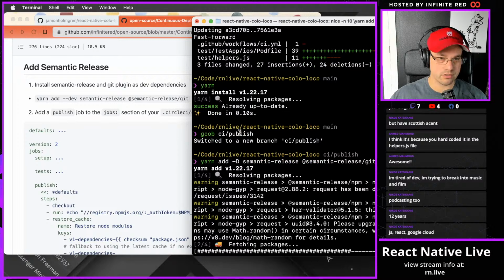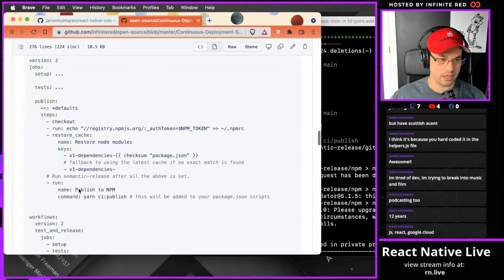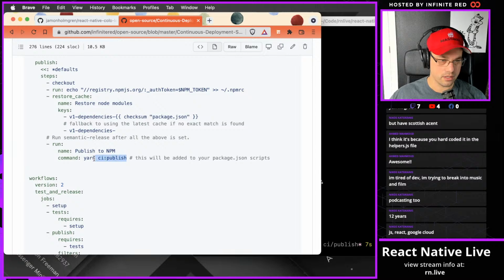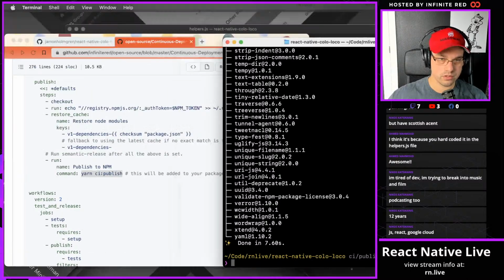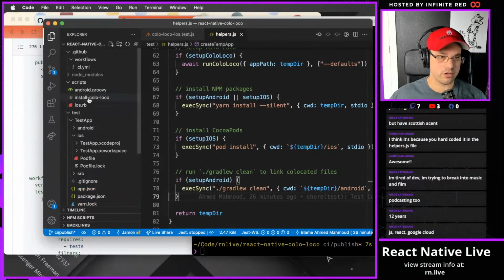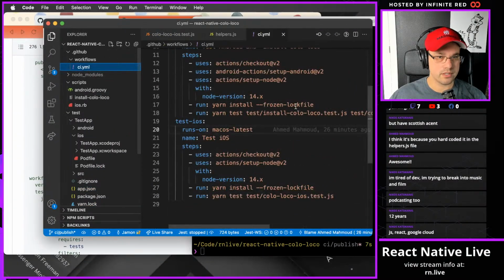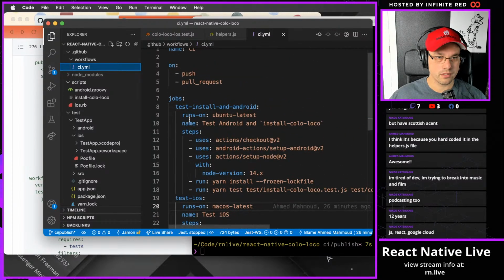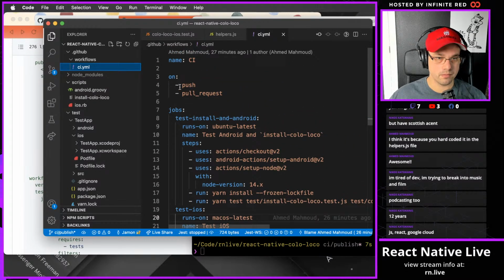In the CircleCI config we'd need to run yarn ci publish, though we're not doing CircleCI. So let's go to our CI here. Push and pull request.